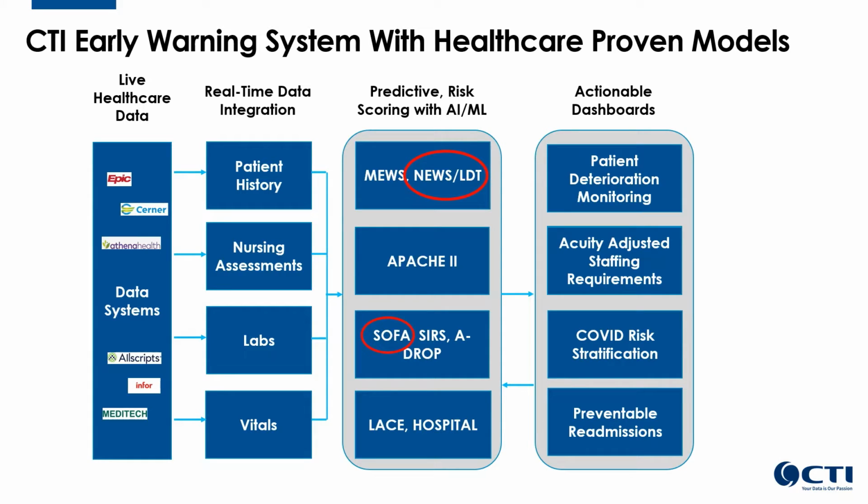So again, in our example, the 3 patient scoring models are the National Early Warning Score, NEWS, which is based on 6 vital signs, Lab Decision Tree Early Warning Score, LDT-EWS, which scores acuity based on 7 lab test results, and the Sequential Organ Failure Assessment, SOFA score, which is based on 6 variables used to track a person's status during the stay in an ICU to determine the extent of a person's organ function or rate of failure, and is based on 6 different scores, 1 each for the respiratory, cardio, hepatic, coagulation, renal, and neurological systems.